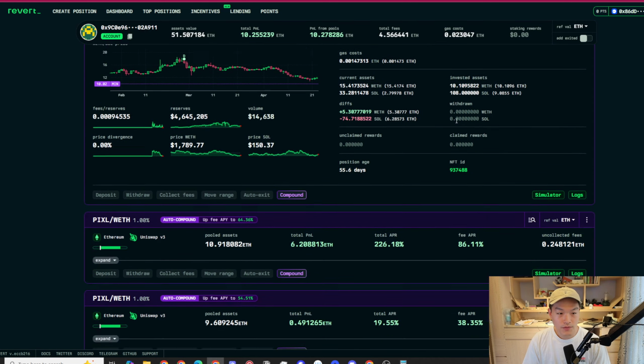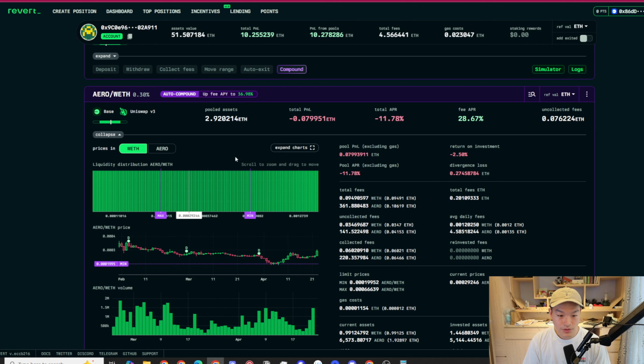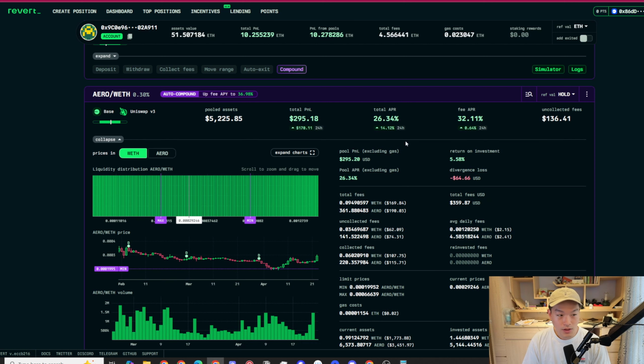So if we hop to Revert, you could see this position here. Barely down 2.5% on my initial investment, even though the price is roughly down 10% or more from my original entry. But you can see I don't want to exit this pool into Ethereum because I'm at a negative Ethereum loss if I expect ARROW to perform well against Ethereum in the next couple of months. If I change to holding, this is what a lot of people compare their profit and loss on. Sure, I'm beating holding by $200 something. So it makes sense for me to be in this pool versus just buying ARROW and Ethereum separately.